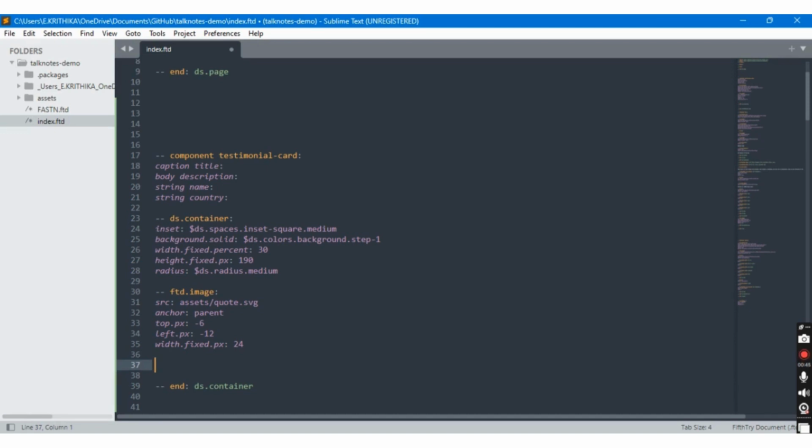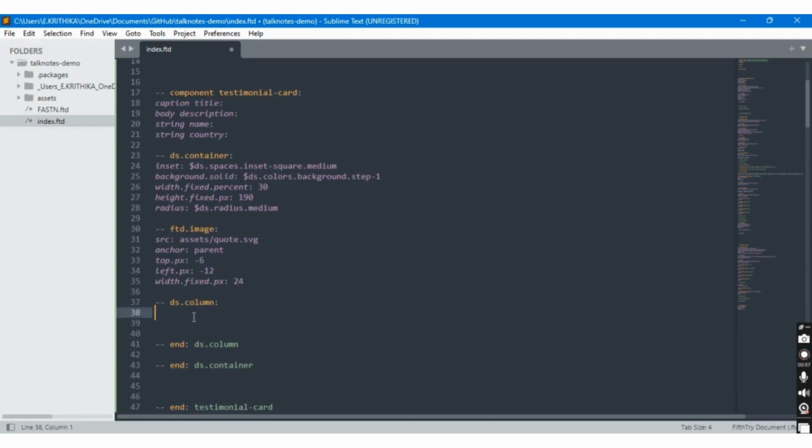So first we use ds.column and I'll be using heading tiny for the title, which is the caption or heading. So I'll be using ds.heading-tiny colon and I'll use dollar symbol and write testimonial-card.title.